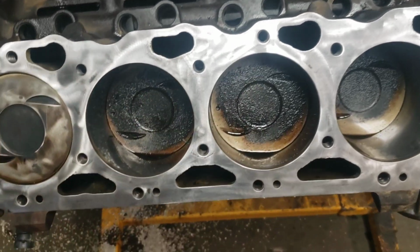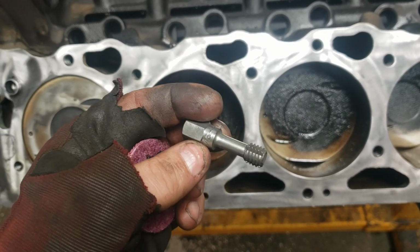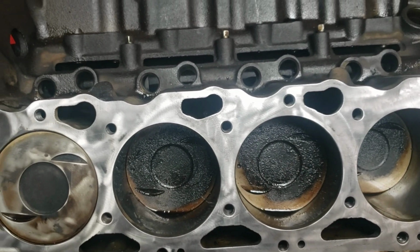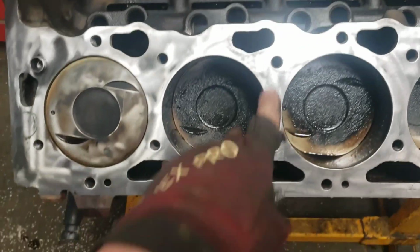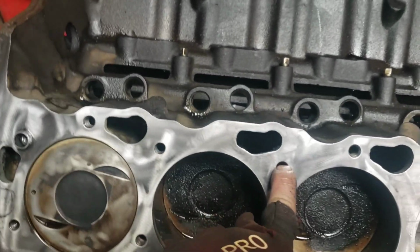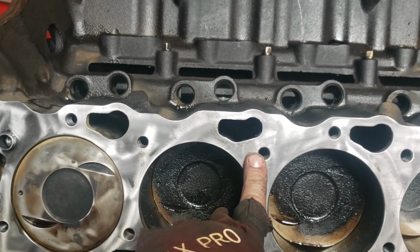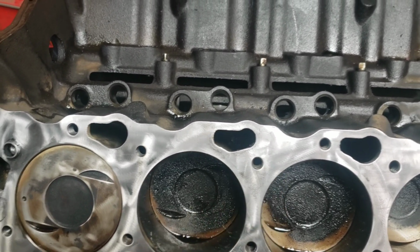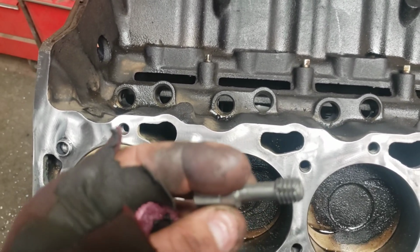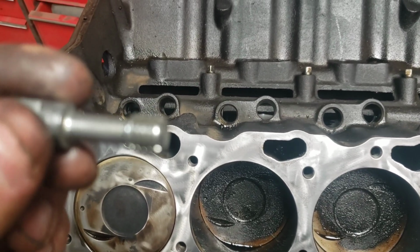So once you get all that done, then what I do is I take this. This is a thread chaser, and I run it through all the bolt holes and then spray brake clean through them. Always a good thing to clean the bolt holes out so you can get the proper torque on the head bolts and everything when you torque them down. Strongly recommended not to use a tap on that, because a tap will remove more material and make the bolt holes weaker. So these go in there and just clean out the junk and leave the metal and the threads intact.